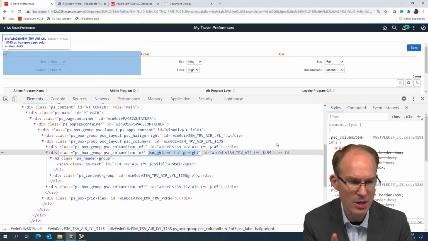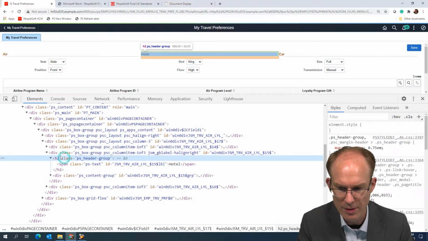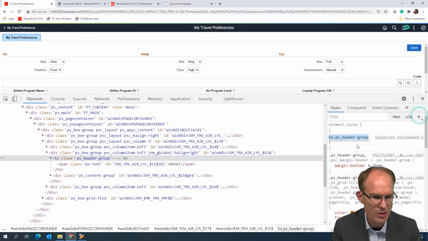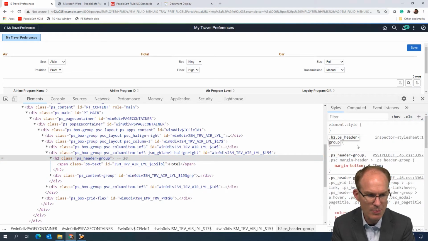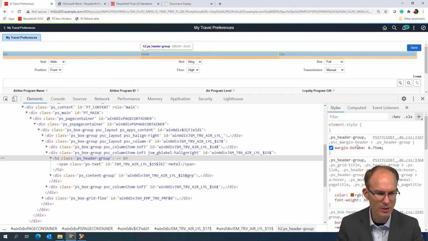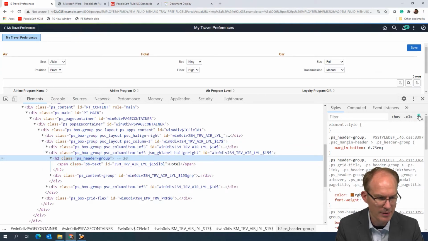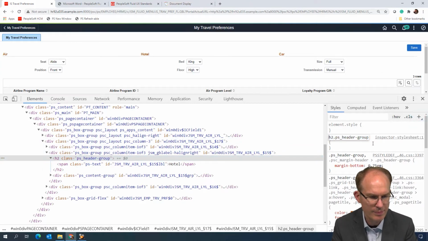So I've got the name there, it's on my clipboard, and I'm going to create a new, right here, let's create a new style rule, and let's apply our composite selector. Okay, so let's see, it did not like something that I did there. Let's try this again.